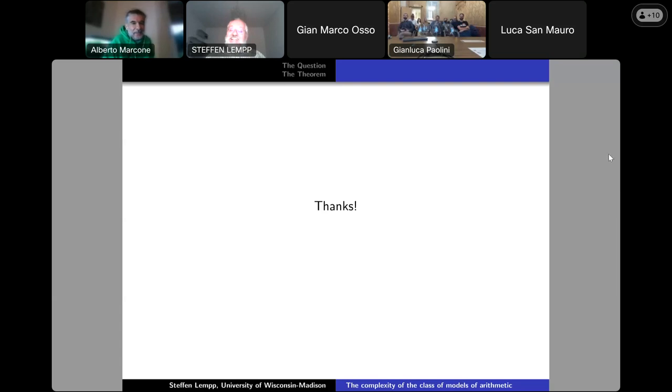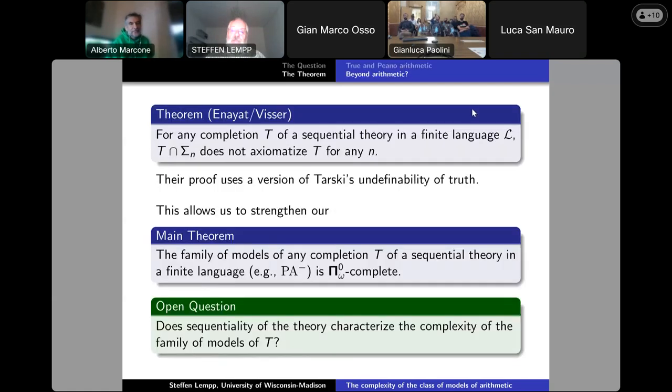Well, I'm trying to ask you a question. Can you go back to the previous slide, Steffen, please? Sure. This one? Yes. So the question you're asking is not really whether you can reverse the Pudlák and Visser theorem, I guess, because probably you can just build a theory on purpose such that you cannot axiomatize it with any finite fragment of it, up to some finite level, but just the sequentiality seems to be, and at the same time avoid this sequentiality property, probably. I mean, I don't know. I'm not a proof theorist. I dare make no conjecture here, sorry.